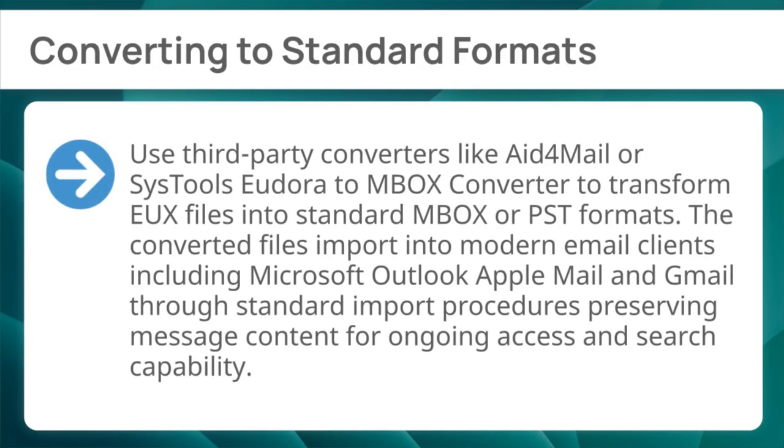Finally, converting to standard formats. Use third-party converters like Aid4Mail or SysTools Eudora to Mbox converter to transform EUX files into standard Mbox or PST formats. The converted files import into modern email clients including Microsoft Outlook, Apple Mail, and Gmail, through standard import procedures, preserving message content for ongoing access and search capability.